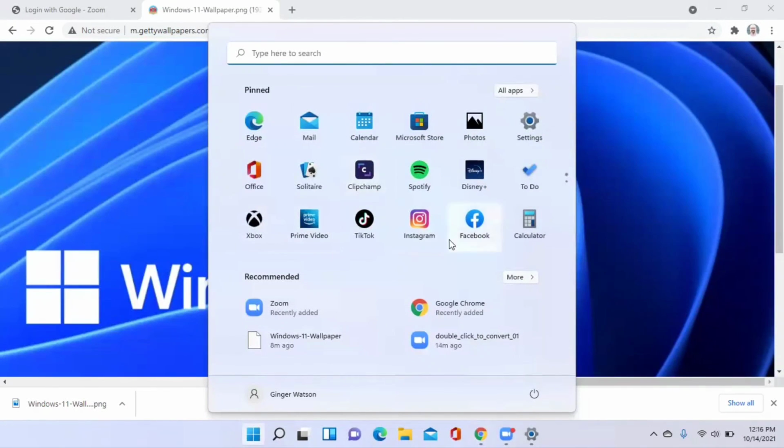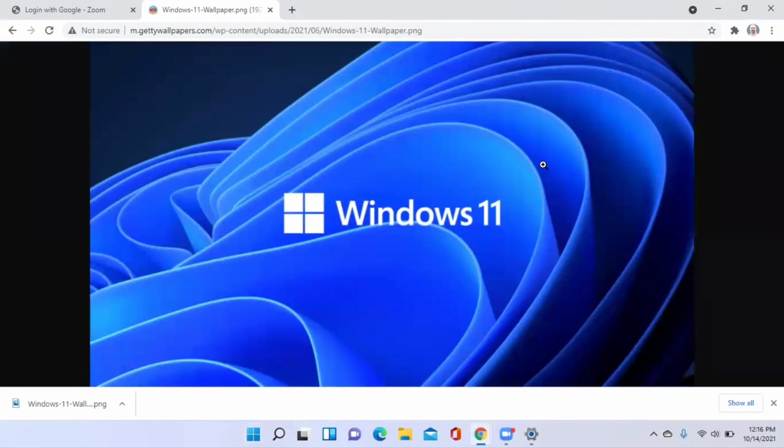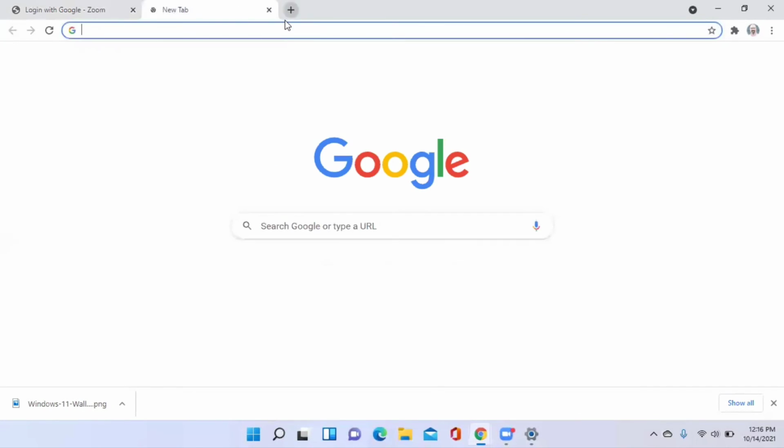Another thing to note for the gamers out there is that Xbox, their website is now allocated for their store. And it used to be two different things. So you had their Xbox, and then you had your Xbox apps, and there were two different ones. They've combined that in Windows 11, so that's good. And so that's all I've really got to say about Windows 11 so far.